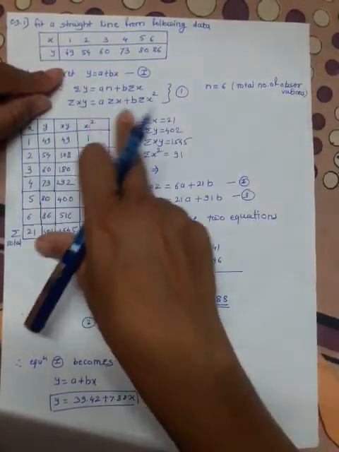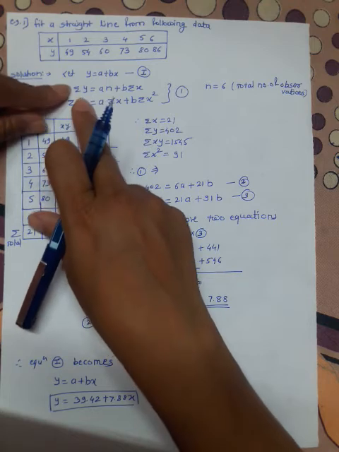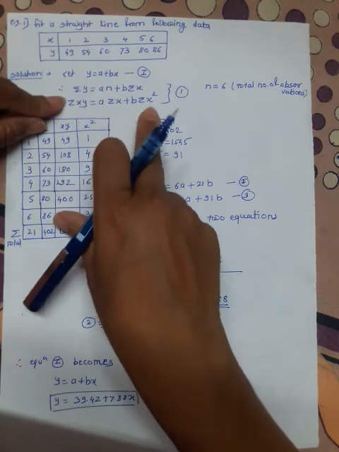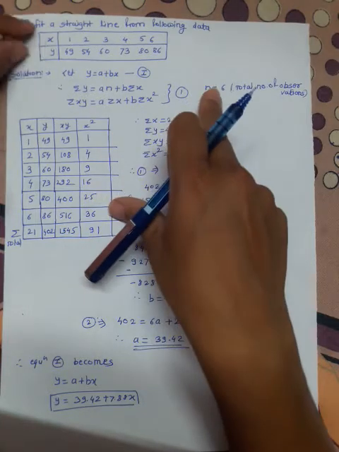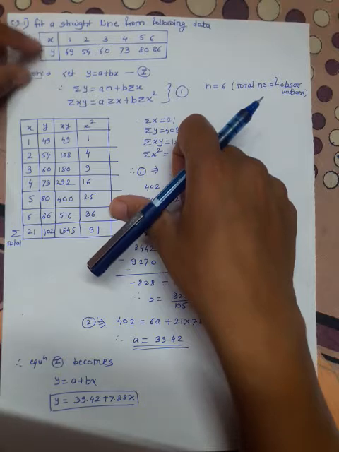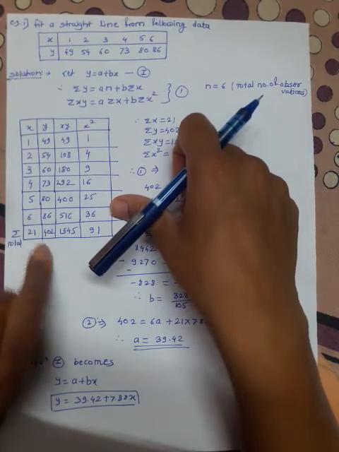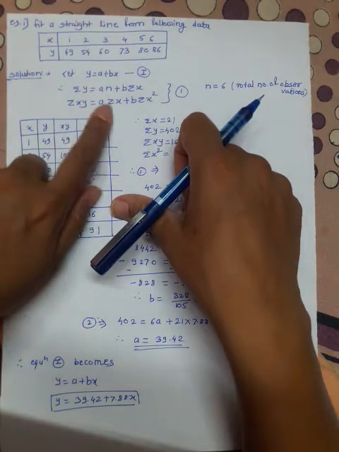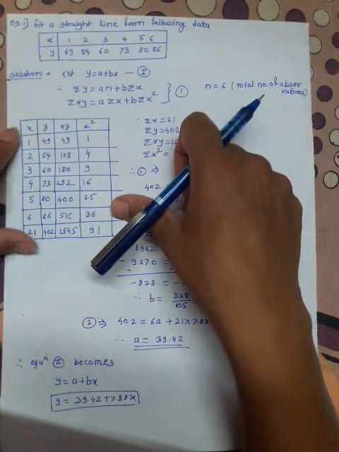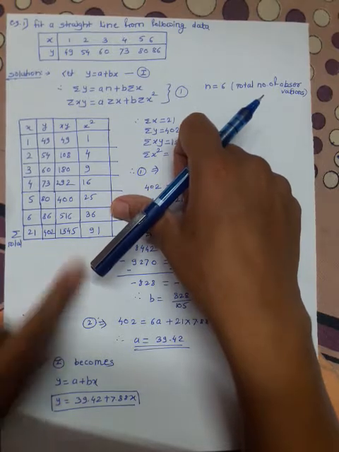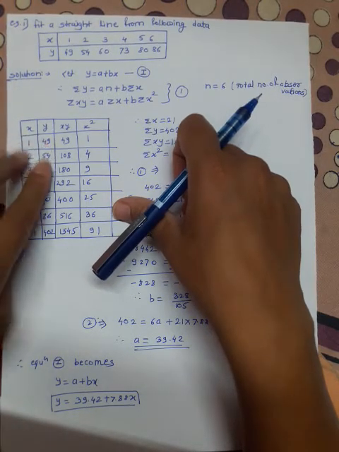Now we have to find these calculations: summation y, summation x, summation xy, x into y, then summation x square. For that we have to use this table. Now put these values in vertical way. We get these are x values, these are y values. What do we have to calculate first? Summation x, summation y, meaning the addition, is in the last row, that is the total value. Okay, now write this down as it is.